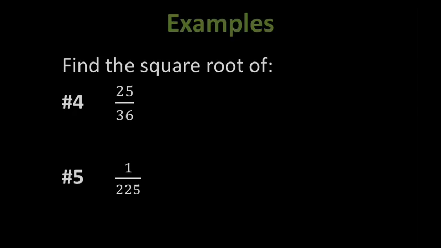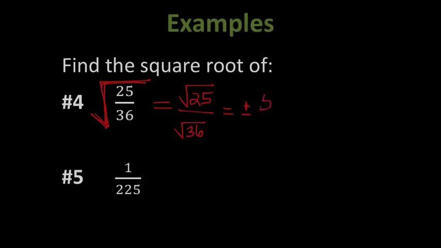Okay, let's take a look at some examples when we have fractions. I want the square root of 25 over 36. So we just draw a nice big radical. And what ends up happening is this is actually asking me for the square root of 25 over the square root of 36. Everything inside gets square rooted. So we answer with our positive and our negative symbol. Square root of 25 is 5. Square root of 36 is 6. Plus or minus, positive, negative, 5/6.